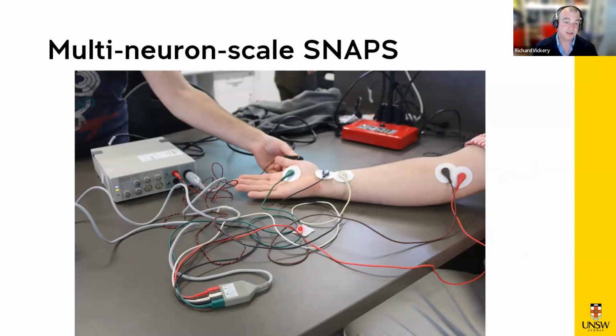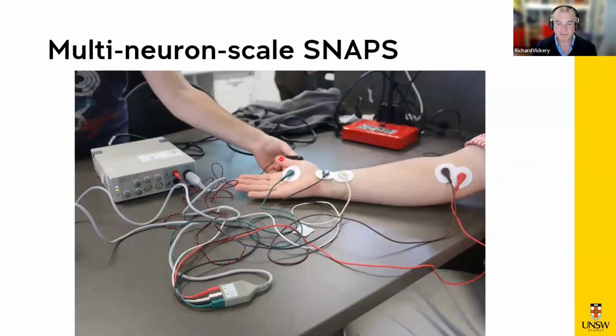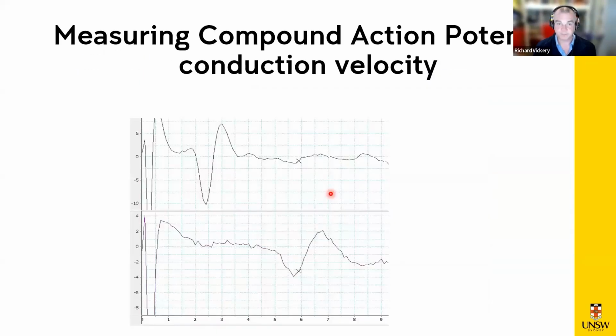We're just using channels 3 and 4 on the PowerLab here, and we do some stimulation to find where the nerve is located to work out where to put these electrodes. We get some very nice signals from that. So this top channel is what we're recording at the wrist. And this is a compound action potential. We call it a SNAP because when we're stimulating down at the digital nerve level, there's no motor axons in it. If we were stimulating higher up, it would be a mixed nerve action potential.